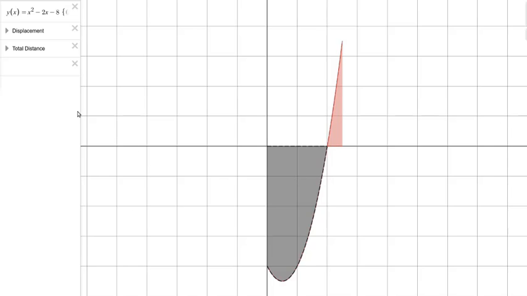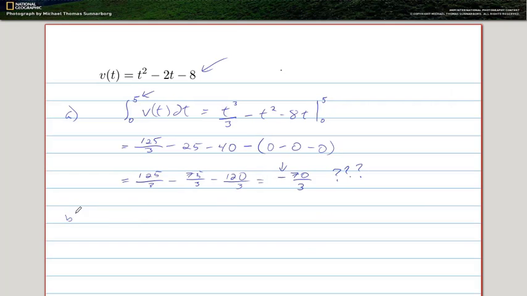So what I actually want to do is not that. This is what I wanted to do for part A. But a lot of times what you want is the total distance. And so the total distance is the distance they traveled the entire time. So I don't care that it went back and forth. In other words, let me go back actually here. For part B, I'm traveling along a straight line and I went here, but then maybe I came back and I went here and then maybe I stopped here. So part A, displacement, would just get you this little distance here, where they started compared to where they ended up.